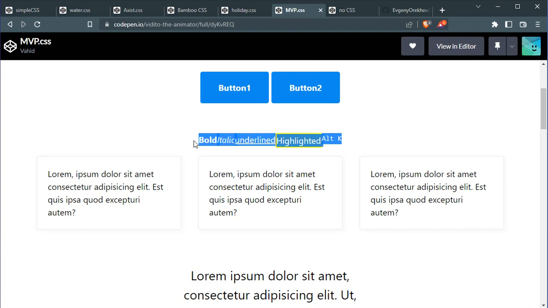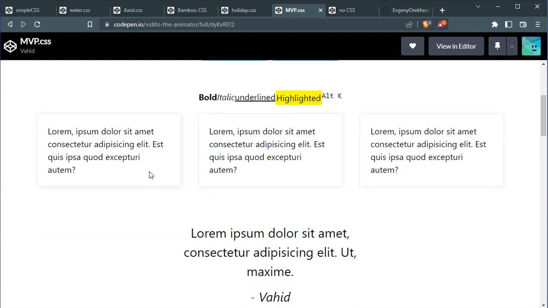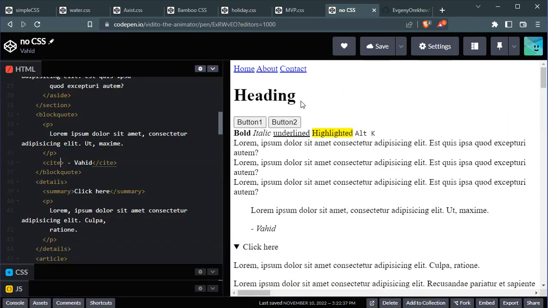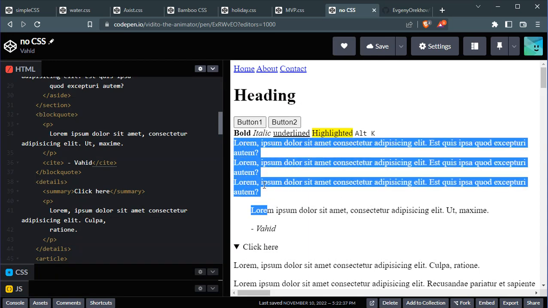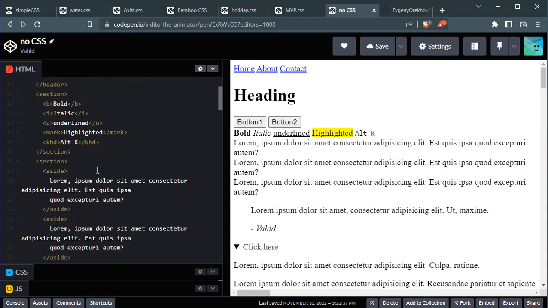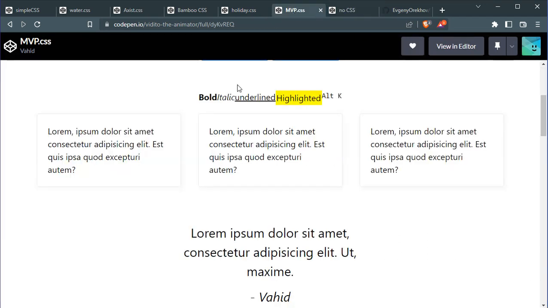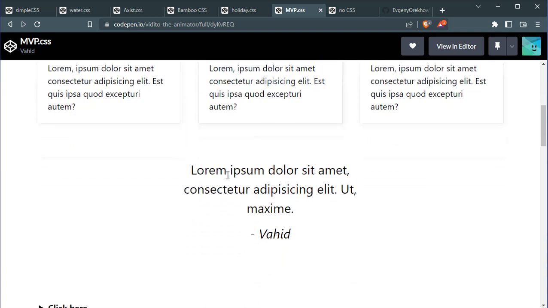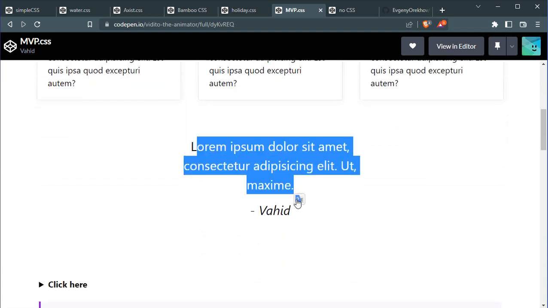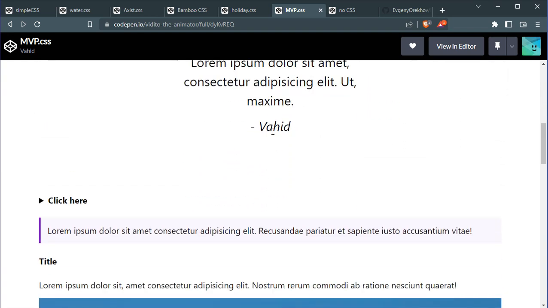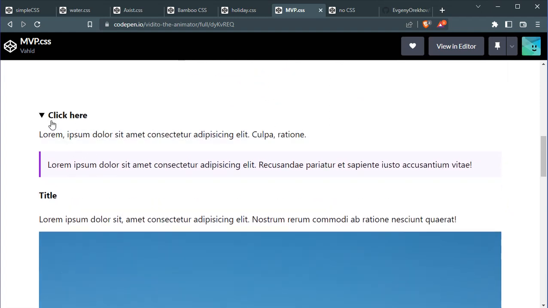These are another section. And if you have a section with asides, as you just saw, there's three asides here, right? Let me show you. So I have a section with asides in it. Then MVP turns them into cards with this hover effect. So cool. Then you have this block quote with the author. And the collapsible is like that.